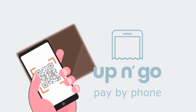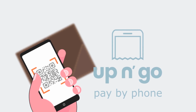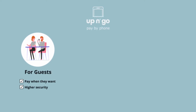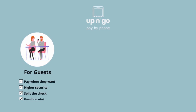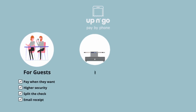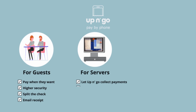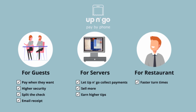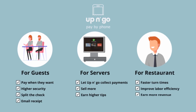With Up and Go, your guests get up and go happily while you serve more guests. Guests pay when they want, can easily split the check, enjoy higher payment security, and can get email receipts. For servers, Up and Go collects payments, freeing time to sell more and earn higher tips. Restaurants turn tables quicker, improve labor efficiency, and earn more revenue.